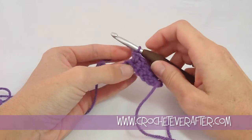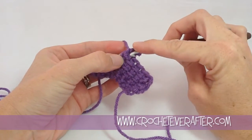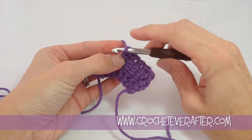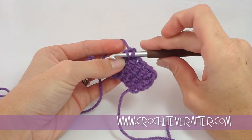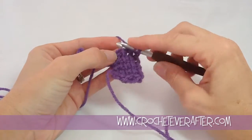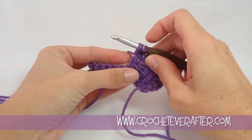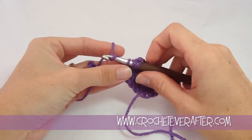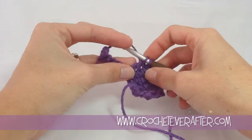Okay, so let's do that again so you can see how to work into those bars again. I hold on to my loop when I do it so I don't accidentally pull my hook out of my loop. Head straight from top to bottom under that first loop, pull up your loop, straight down, top to bottom, pull up the next loop. I now have my 2 yarn overs that I technically would be making for a treble. Then I'm going to finish off my treble like normal, working off 2 loops at a time.